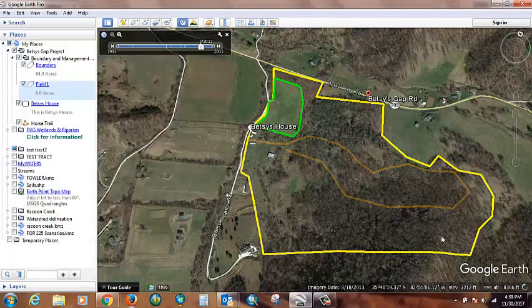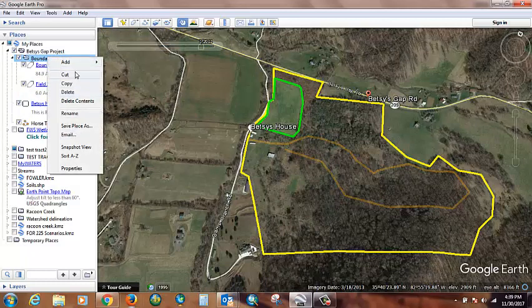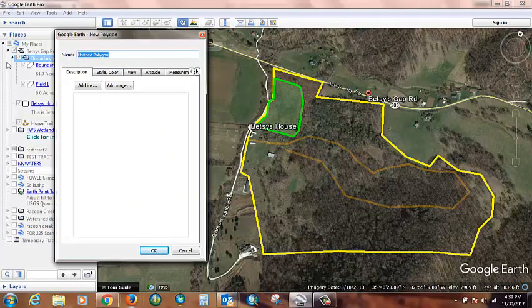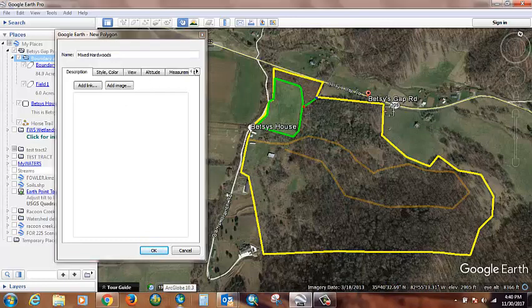Okay, and then I've got this whole forested area that I'm gonna talk about. So I'm gonna go ahead and add another polygon. I'm gonna call this mixed hardwoods. And if I have 3 or 4 different distinct stands of timber, like white pine versus a young hardwood stand, an older one, I can keep doing this until I've got the whole property accounted for.